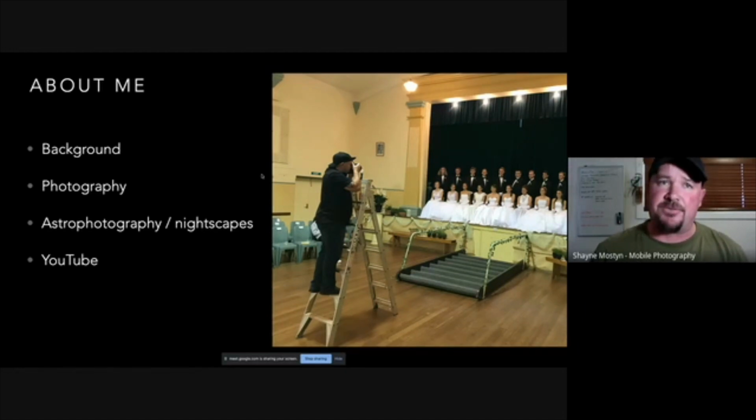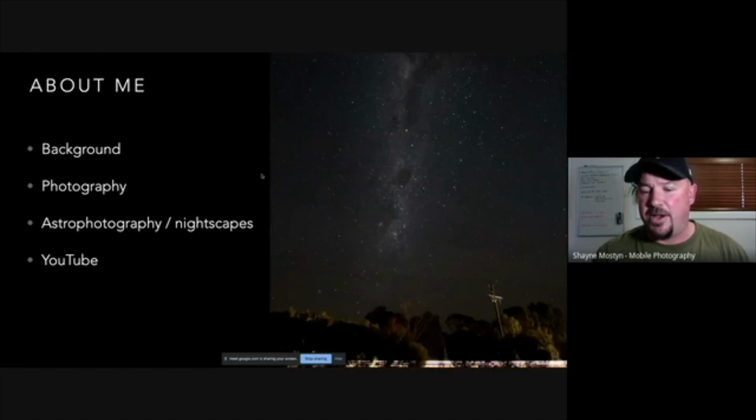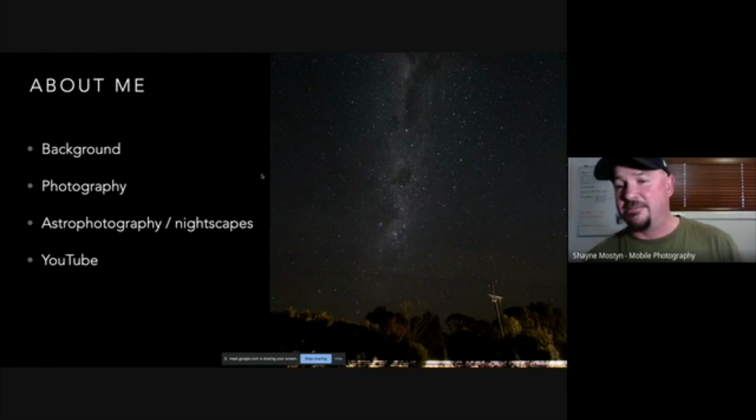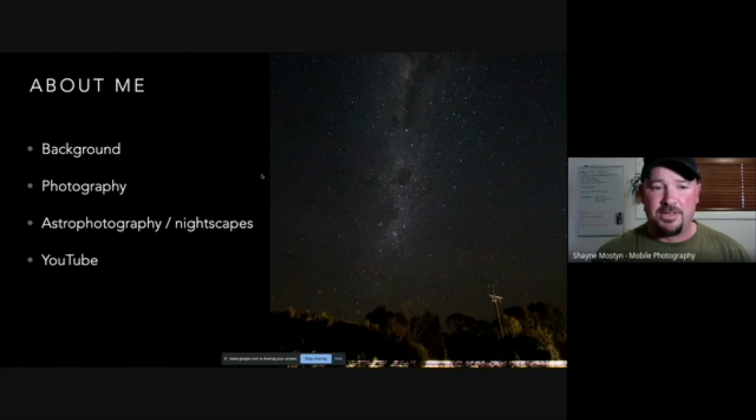And I was doing that for a while, I still do it now, but I was always taken by the night sky that we have here because we're so isolated where we are. And I remember going out one night and taking this photo here. This is the very first astrophotography photo I've ever taken in my life. I just read some stuff on the internet about how to do it, went and set up a tripod and shot for 30 seconds, and I was blown away. From that point, I was kind of hooked to do this sort of photography.